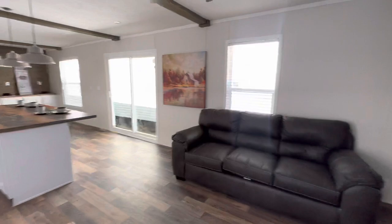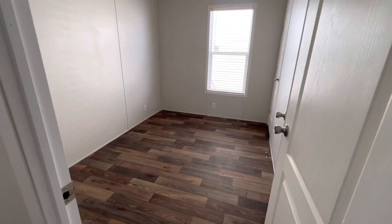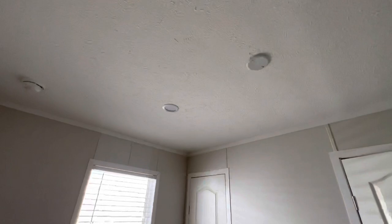To my left, we have the first bedroom. I don't know the exact dimensions, but it's a nice size — probably get you a good full-size bed in here for your children. There's closet space right here — check out this window. I like the little accent doors, the style they're doing with the doors. They have recessed lighting in this room.